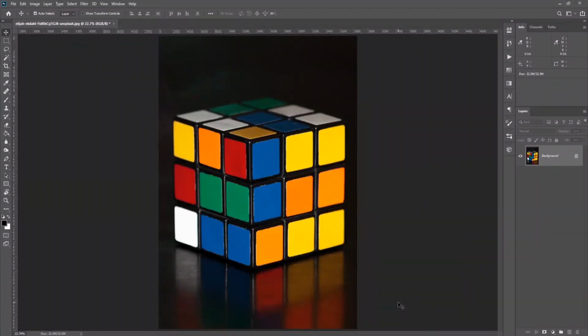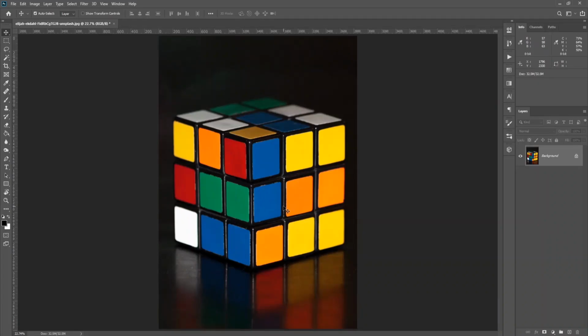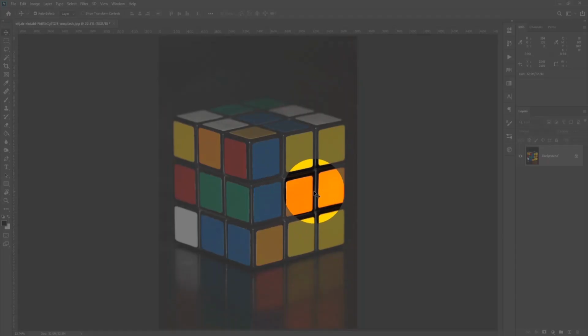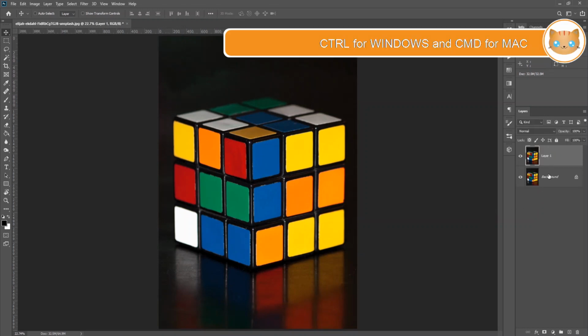Actually, it's really simple. What we need to do is just match the colors and that's it. For example, here I want it all orange. So we can select all the other colors except the orange and change those colors, or we can just select everything and make it orange. Before we do anything, first press Ctrl or Command plus J to make a copy for safety purpose.